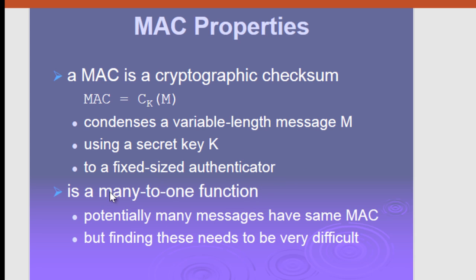And this MAC is many to one, in the sense you can use the same MAC for many messages. It is not like for this particular message this is the MAC. It is that you can calculate the same MAC on different messages, but for different messages you will usually get different values. That is the only difference. So you can also say it is a many to one function.